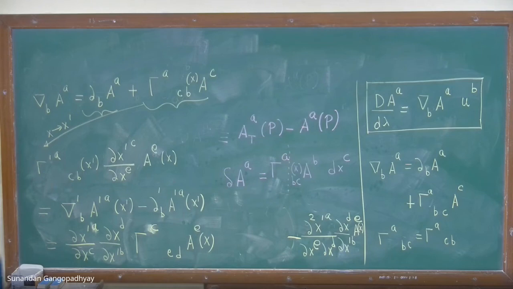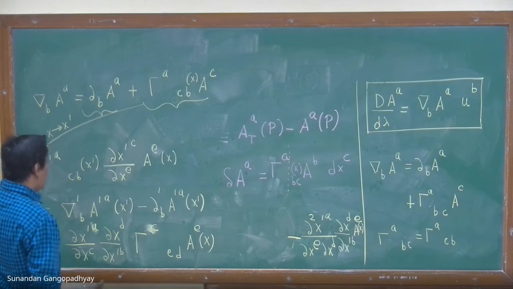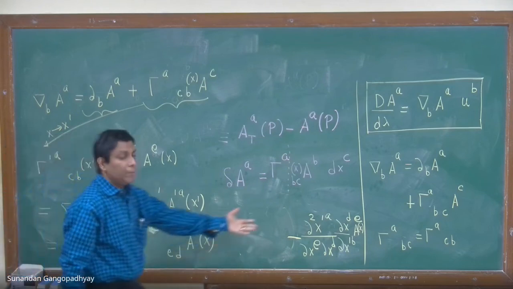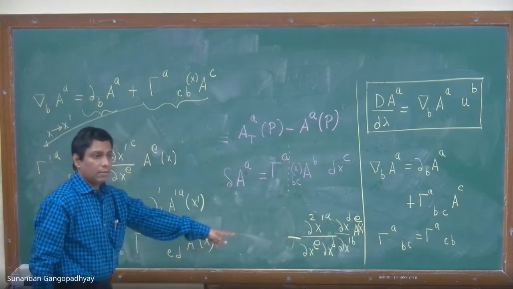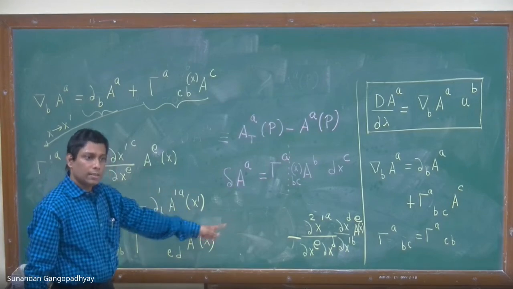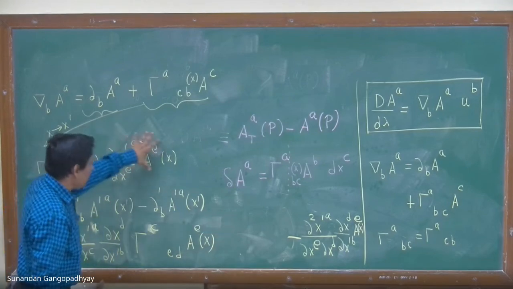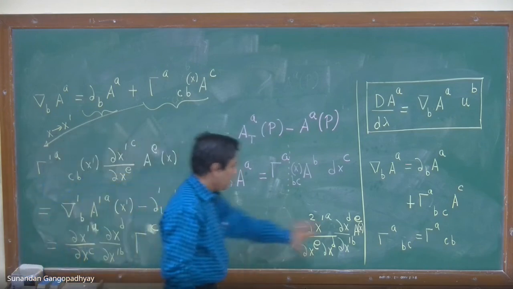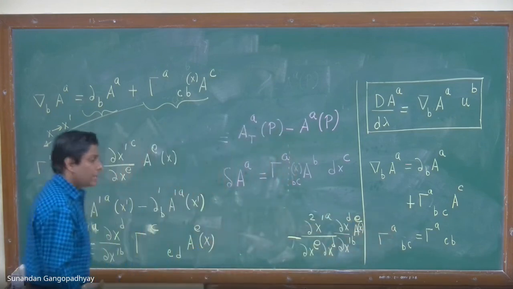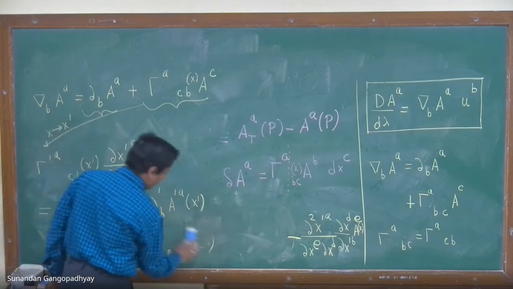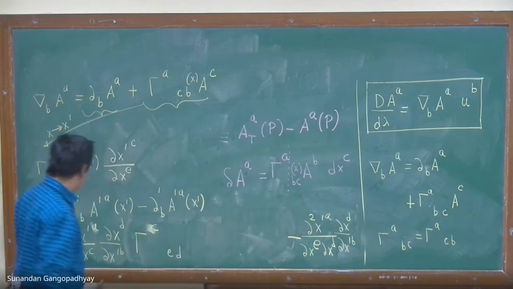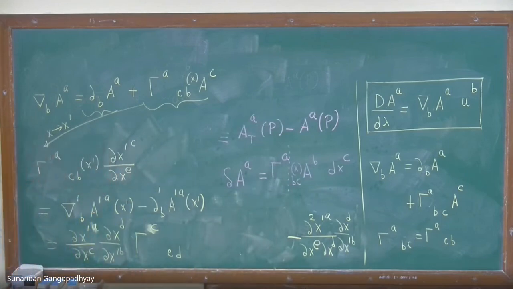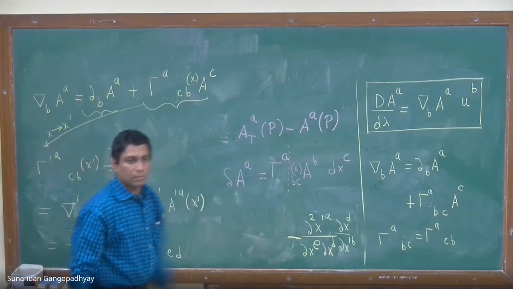So now you can immediately write, since A E is an arbitrary vector, just look at this line very carefully. Is everything on the line correct? Now see, left hand side you have A E, right hand side A E. Since A E is an arbitrary vector, cancel it. Good. So you have gamma prime, and the vector is gone now.